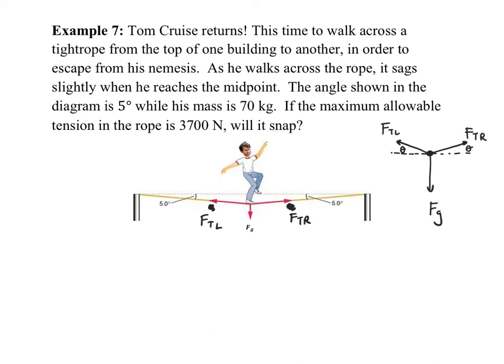What we could do is this. We could break this into its components, call this FTRX, FTRY, call this FTLX, FTLY, and then the FTRY and the FTLY going up together could be replaced by FN if you want to, and call it normal force. But when you don't have a surface, don't include normal force. Okay, good question there. George?